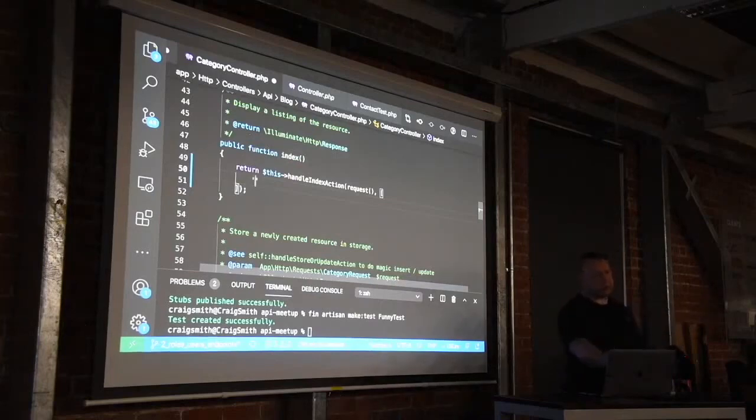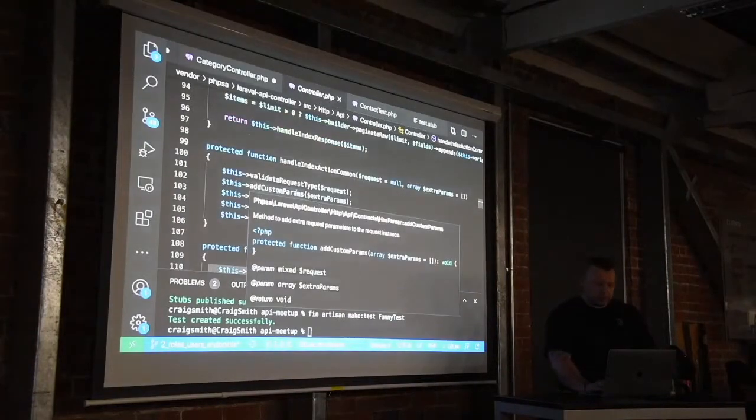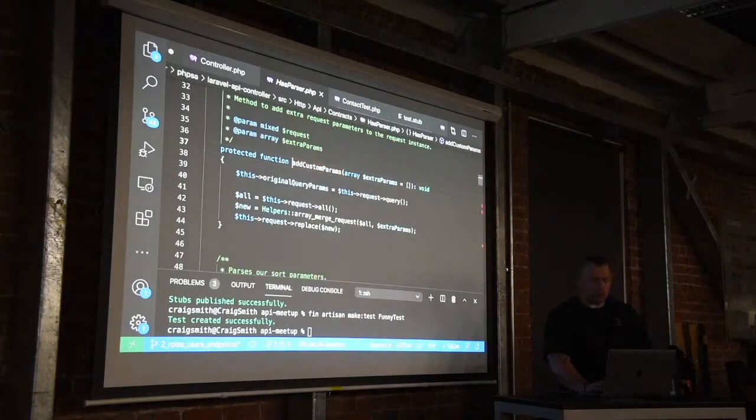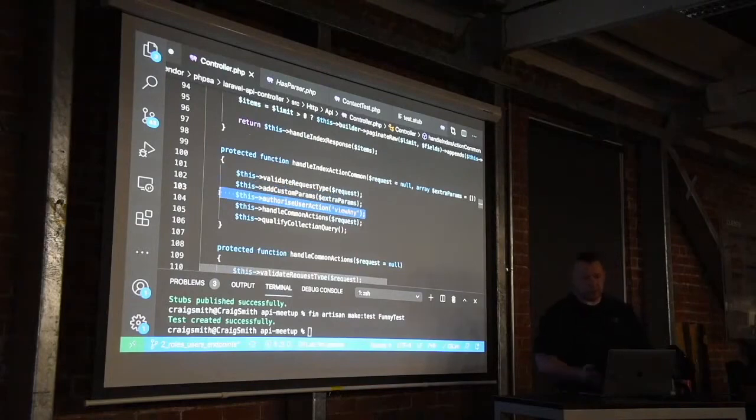So by default, filters in here will always be appended to your query, which is done in the custom params section. It merges those with the old ones. Then, as you can see, we authorize the user action, which checks the existence of the policy and queries the policy. Then a couple of common actions.